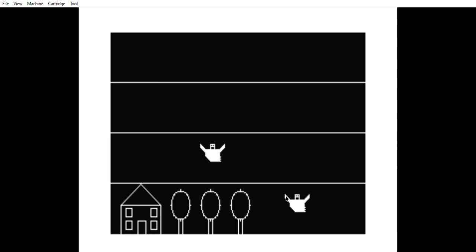Now what's happening here is, first thing I did is I made this drawing down here. Then I PCOPY'd this drawing onto page 5, which we can't see. Okay, now this is the other thing. You cannot direct access pages 6, 7, and 8. You can only direct access pages 1, 2, 3, 4, and 5.